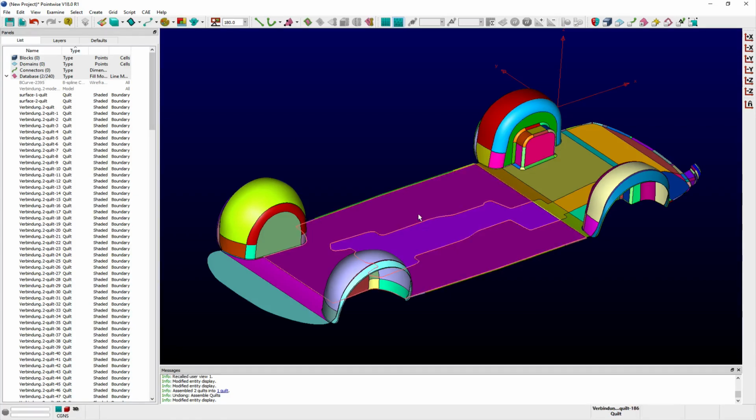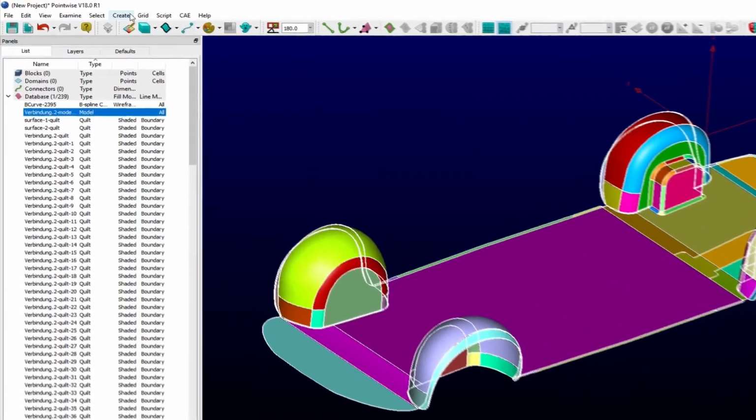Once all of the quilts have been assembled, then I can quickly create an initial isotropic surface mesh using the On Database Entities tool found under the Create menu.